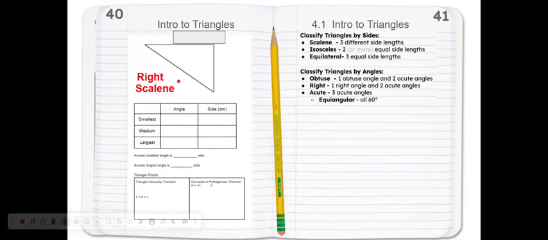So hopefully by now you've classified it. This example was a right triangle. It's a right scalene triangle. So that's how I could classify this triangle. Now if it wasn't a triangle, like I did this triangle inequality, and I got that it was not a triangle, then you do not classify it because it's not a triangle.